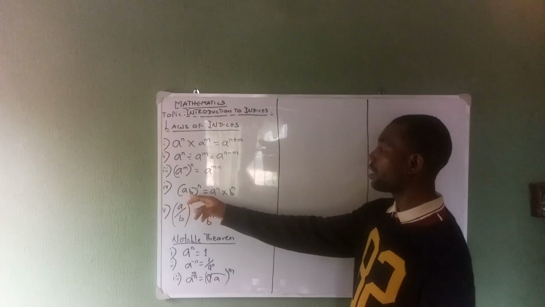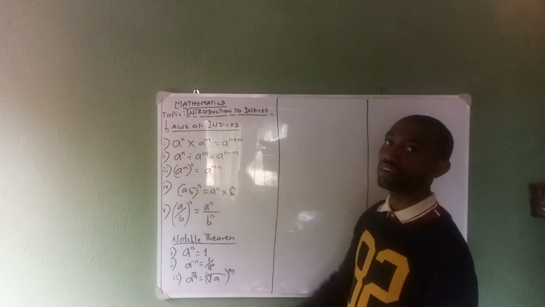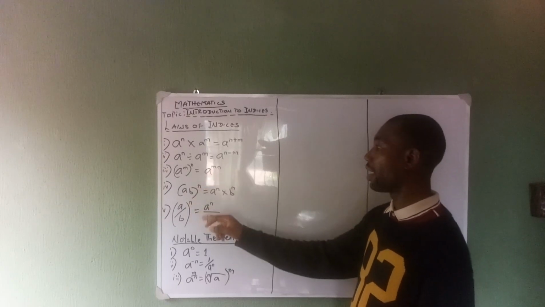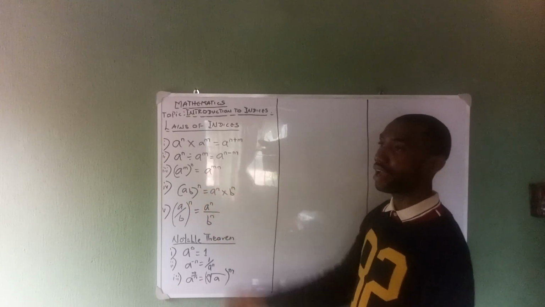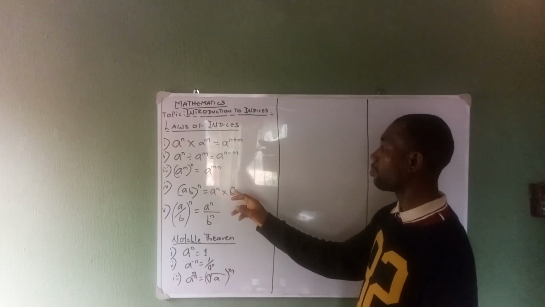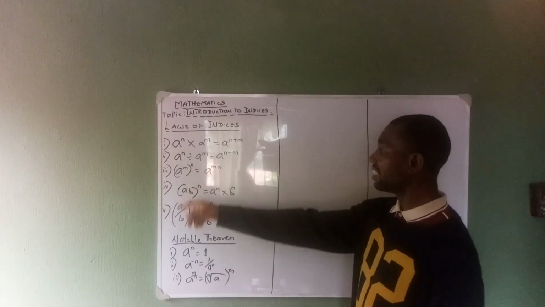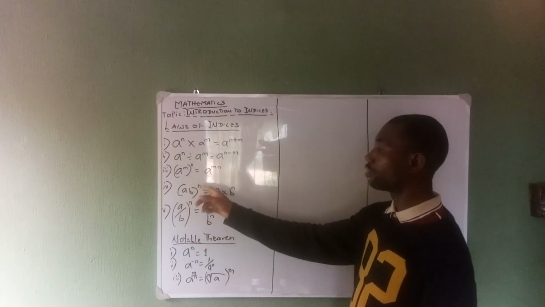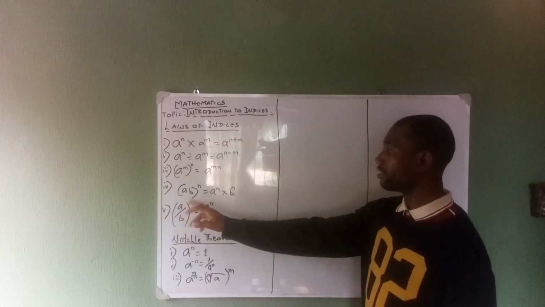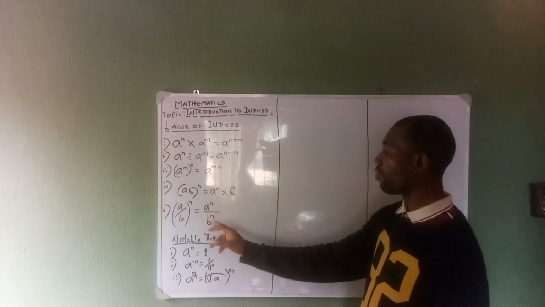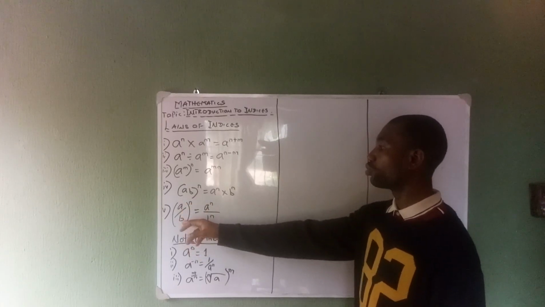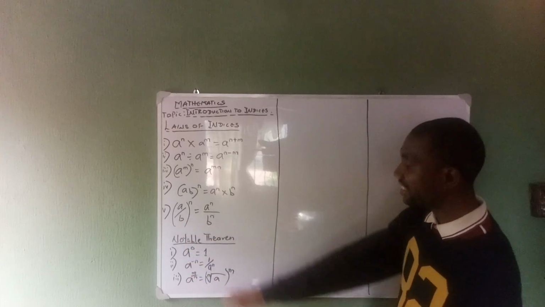That is when you have a and b, two different prime numbers, but both are controlled by the same power, n. That is why we have the separation. So we have it that a^n times b^n is the same thing as (ab)^n. Then when we have (a/b)^n, it equals a^n over b^n. So the n affects the numerator and also affects the what? The denominator. Now these are the notable theorems.